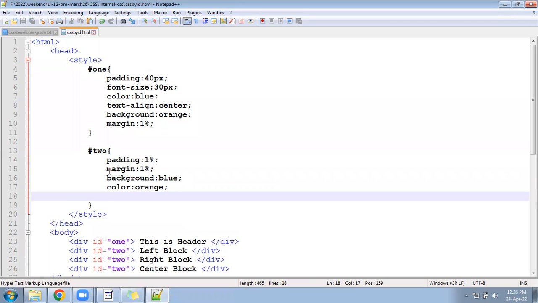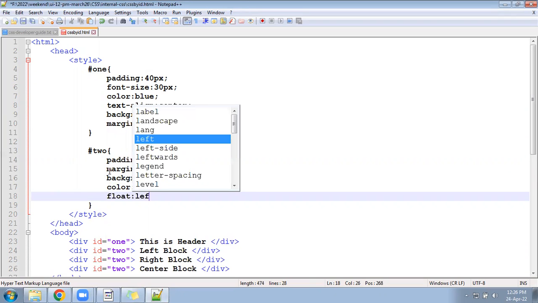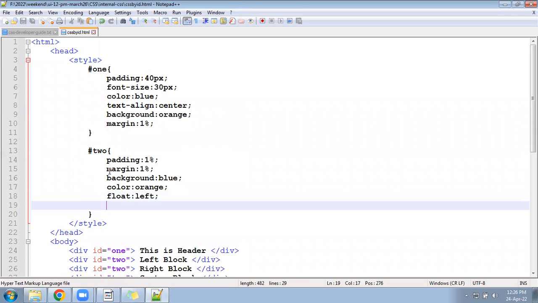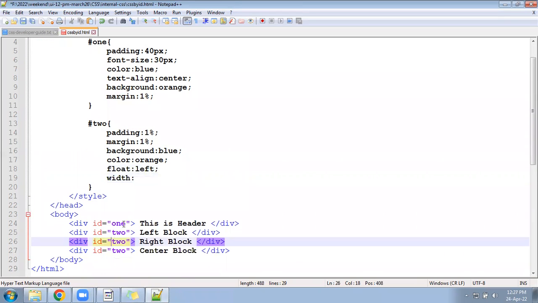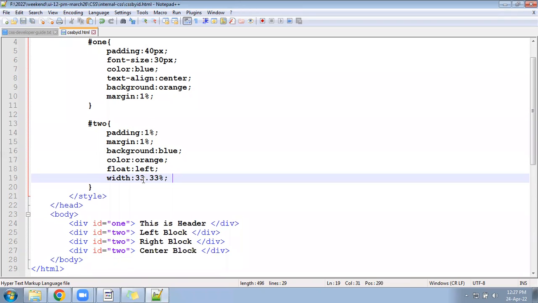Next, float left is required so that they fit one after the other. And then write the width. We have 3 divisions in one line, so the width would be 33.33%. But it will not come exactly 33.33%, because 2% will go for margin and 2% for padding, consuming a total of 4%.